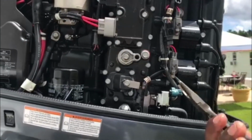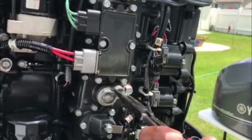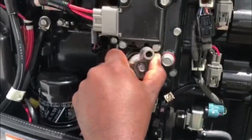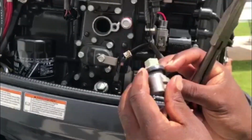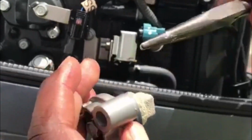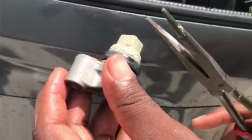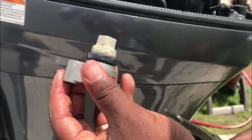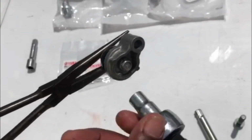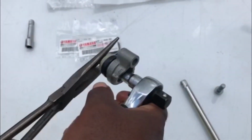Okay, I'm going to take the anode out. Just twist a little bit just to break the seal. And you should be able to pull it out by hand sometimes. Let's see if I can get it out. There we go. And that's what it looks like. There's your anode, and there's the rubber grommet that we're going to be replacing. This rubber grommet looks pretty good, and that anode doesn't look that bad neither. But because we're doing preventive maintenance, we're going to go ahead and change this out. It's cheap insurance. I'm using those same needle nose pliers to hold the anode so I can take it off. Other pliers may be better for this, but this is what I have for right now. I could go get some more, but just trying to make this happen fast for you.